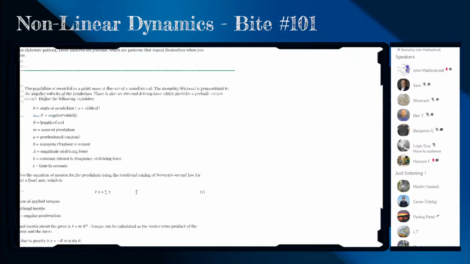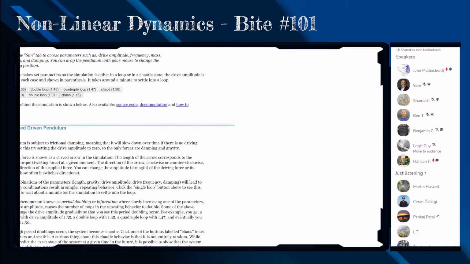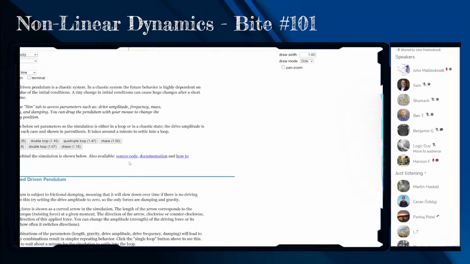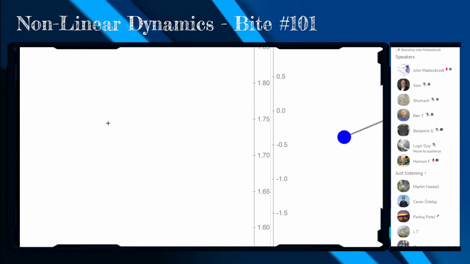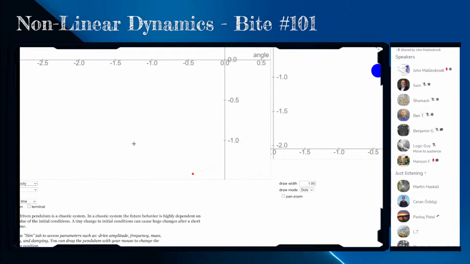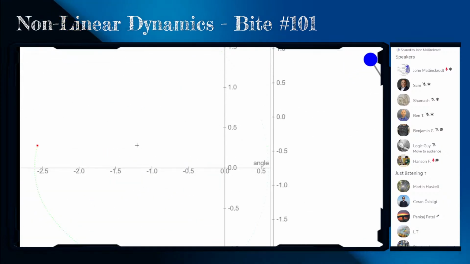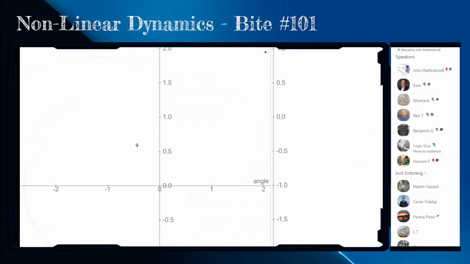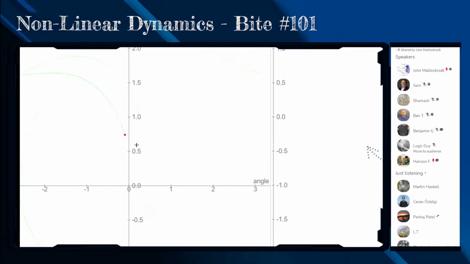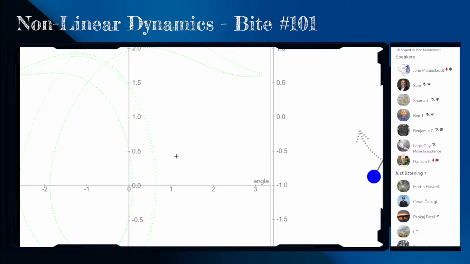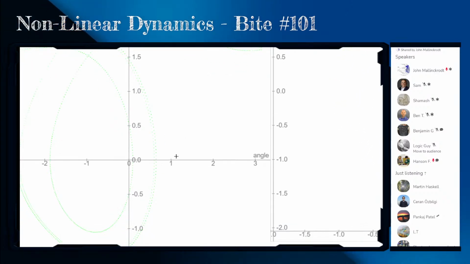So if you click on the double loop and watch it for a while, you'll notice that it eventually settles into a pattern where it comes down, goes over the top clockwise, stops near the bottom, goes up a little bit, counterclockwise, then it continues clockwise, goes over the top again, stops near the bottom, goes back up a little bit, comes back down, goes over the top again.